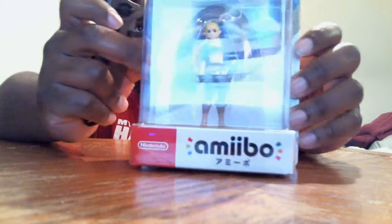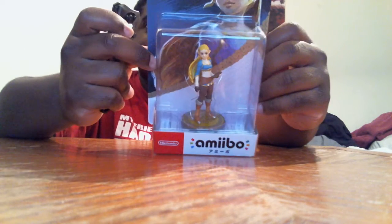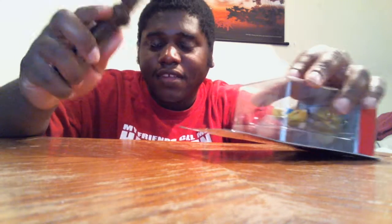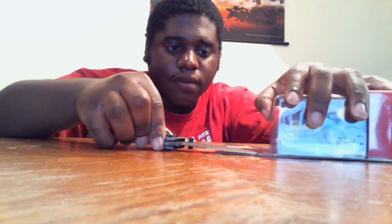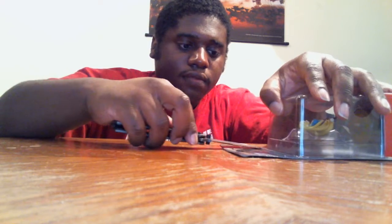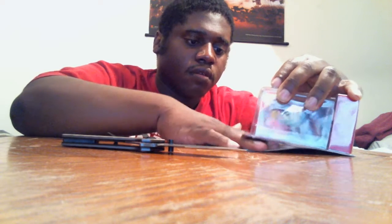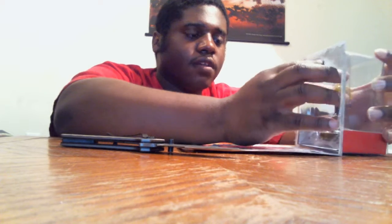So let's get this out. Let's get her out of her box, let's get her out of the packaging. Let me get my trusty knife out — I always got to use my trusty knife for everything. This Amiibo here was selling for $60 on eBay because it's super rare to find. I couldn't even find it, and it just came out. This is one of the Amiibos that I really, really wanted bad, and you know what? I finally got it.